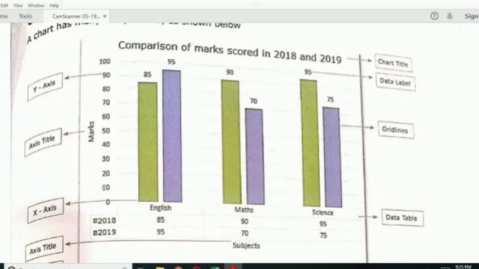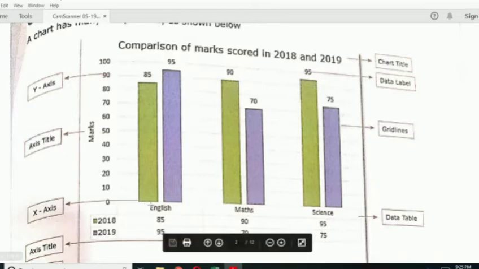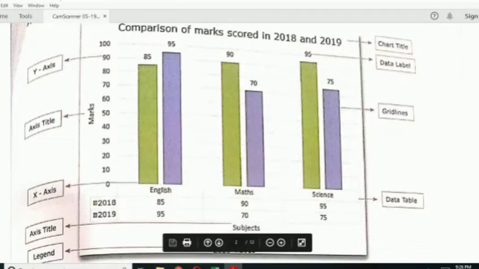This is the y-axis, which represents the values, and this is the x-axis, which represents the categories. Like the first category is English, the second is maths and the third is science. Here we have the title of the y-axis, which is marks, and the title of the x-axis, which is subject. So the y-axis and x-axis are two parts.